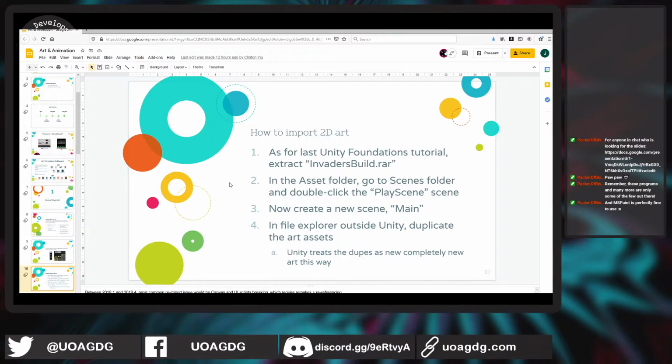So you have extracted it, and now click on the play scene to open up in Unity if you haven't already.